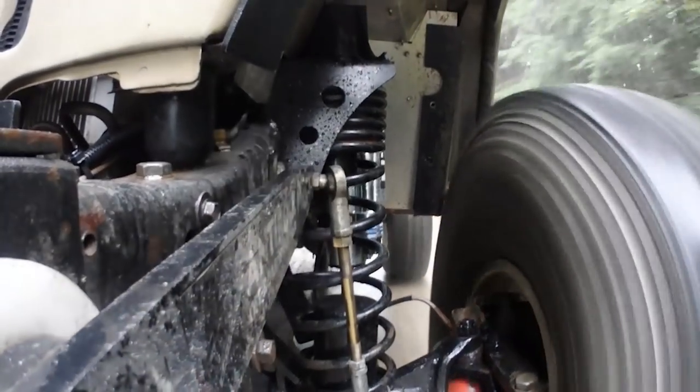Oh, that is immediately better. Oh yeah, there we go. It was so stiff pulling it off the trailer, I could just immediately tell this will be too rough. So we didn't even have to drive it.